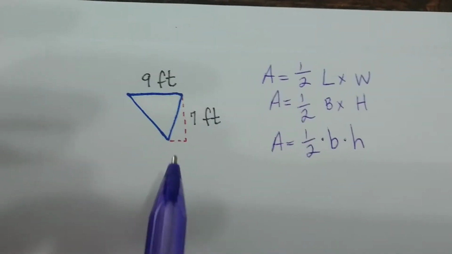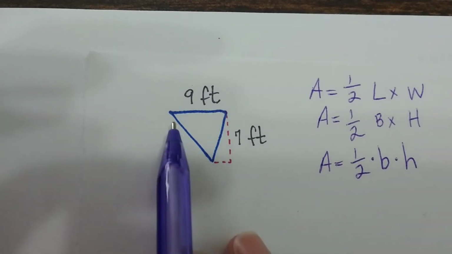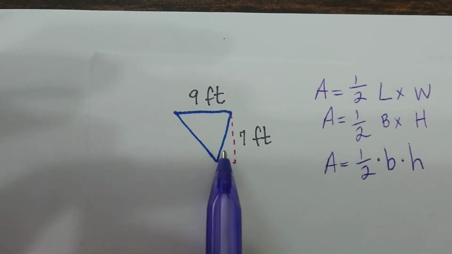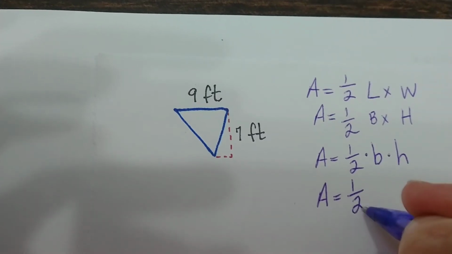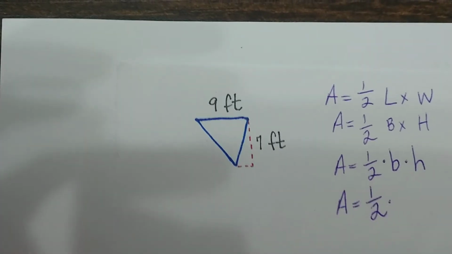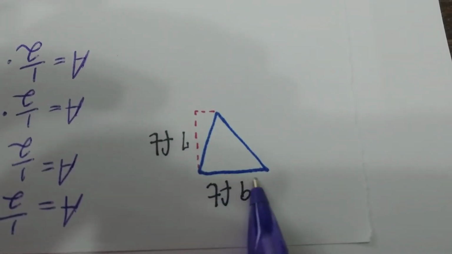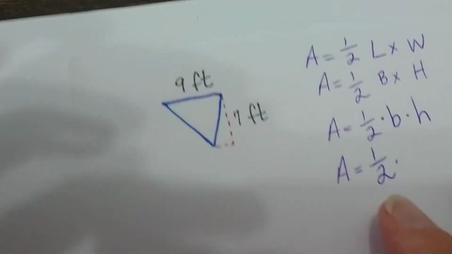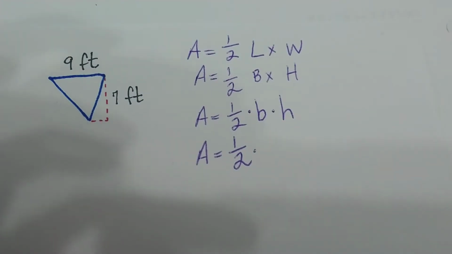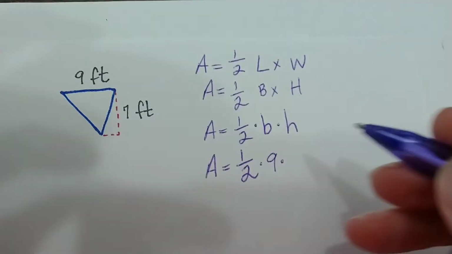Okay, so to find the area of this triangle, it is an irregular triangle because every side is a different length and it's kind of at a tilt. So we have to think about this. We're keeping the 1/2. The base is actually, if we would turn it around, the base would be right there on the bottom. But it doesn't really matter if the base is at the bottom or if the base is at the top. What matters is that it's the same side we're referring to. So the base is going to be 9, and the perpendicular height is 7.